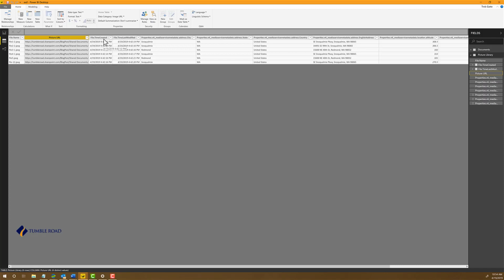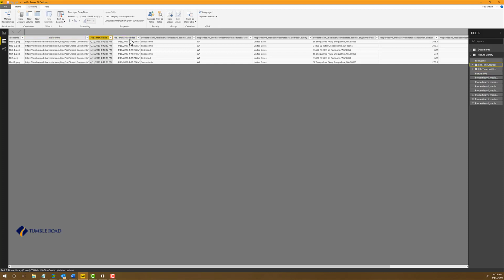Then we're going to come over here. Of course, one of the challenges you may have in this particular case is the information would really need to be accessible by the Power BI service. So theoretically, we may just want to make this a web URL so we can click it and open it because we have access to it. But your mileage may vary. You can pick either one. So I think we'll try image URL. If that doesn't work, we'll go back to web URL, and then we can change it. And that way, when you click it, it'll open the photo.